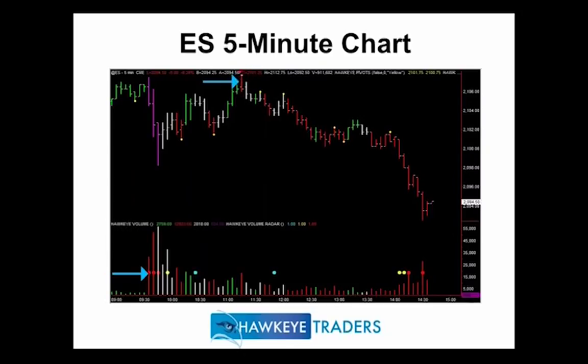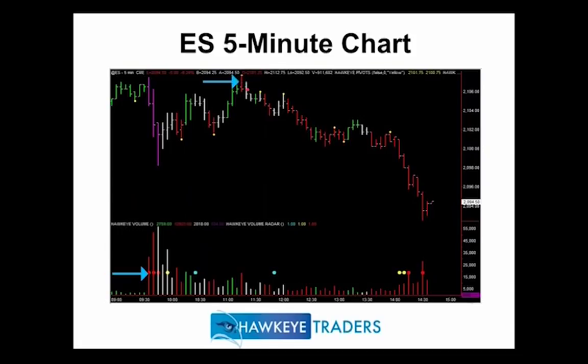But when we see that price is starting to hit new highs, and we see that that price bar is red and that the volume is greater than the trailing average volume coming into that, Hawkeye understands and knows that this is a key reversal point, a point where it is a failed price action and we don't expect price to continue in that direction. So we expect price to continue in this direction.